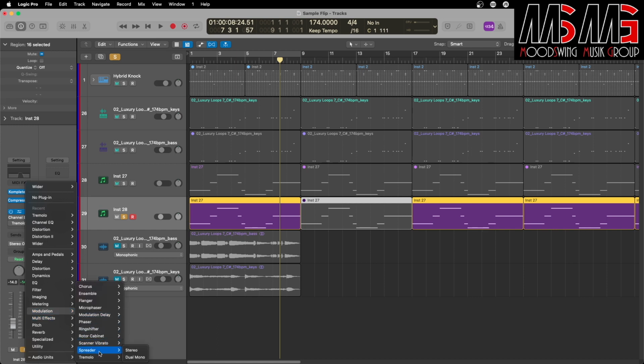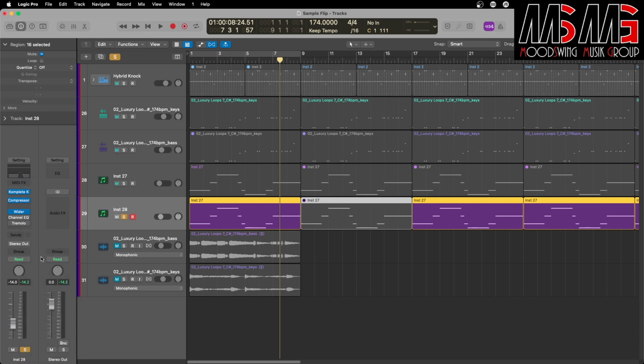You can go down here and go to Spreader. Spreader will get you going in the same direction. So you can definitely put Spreader on there and do close to the same thing. To me, Wider just has a little cleaner effect with high pitched tones. And after Wider, we did some EQing on it.